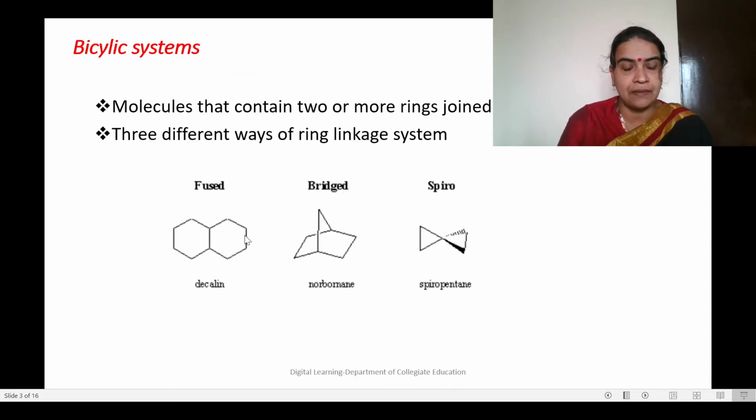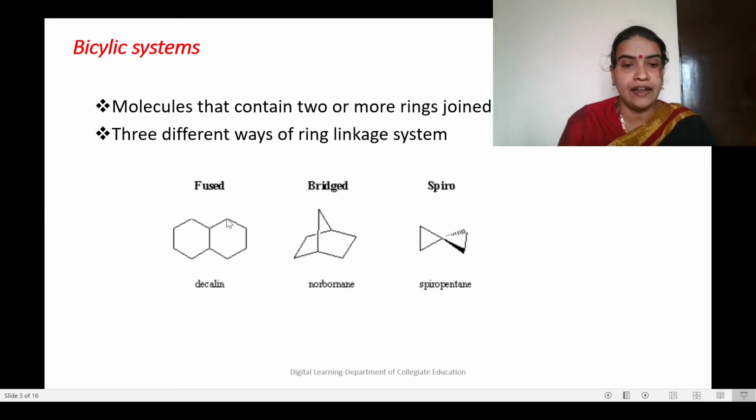We'll take again the example. What we have to do? First, we have to mention the number of carbon atoms in the first ring. Then mention the carbon atoms in the second ring and mention the carbon atoms in the bridge. In decalene, there is no bridge. So the number of carbon atoms in the bridge will be 0. So how about the number of carbon atoms in the first ring? It is 1, 2, 3, 4. We don't have to count the shared carbon atoms, only those which are exclusively part of the first ring. That will be 1, 2, 3, 4. There are 4 carbon atoms for the first ring.